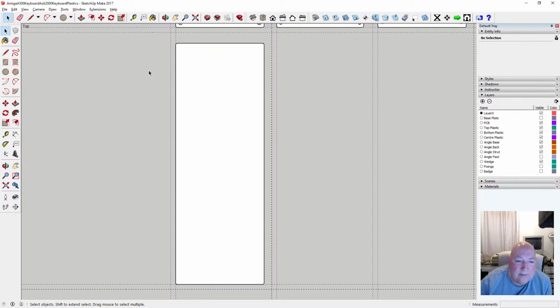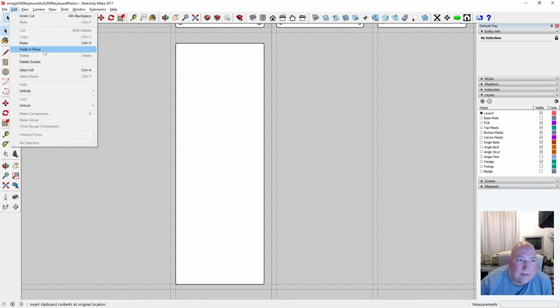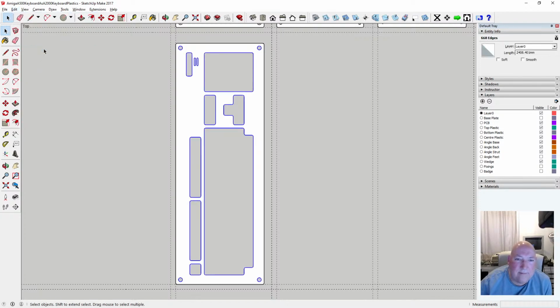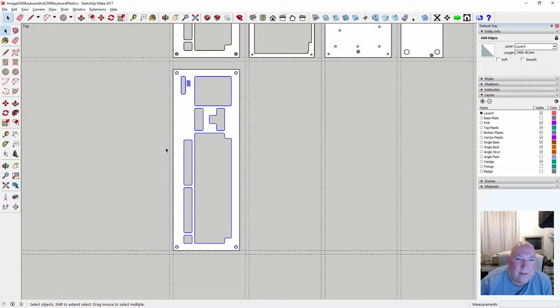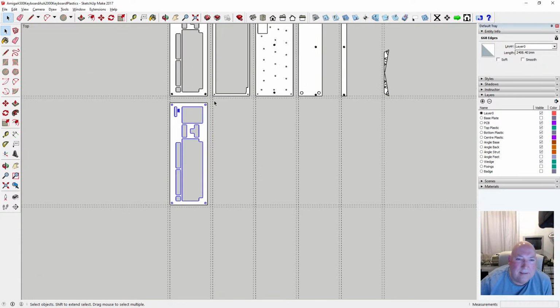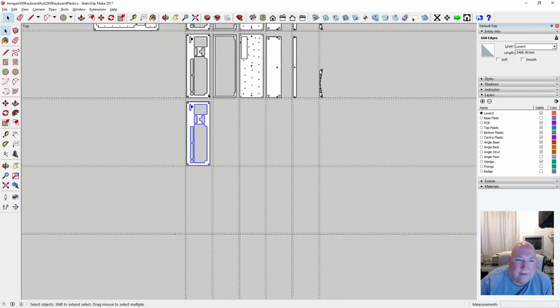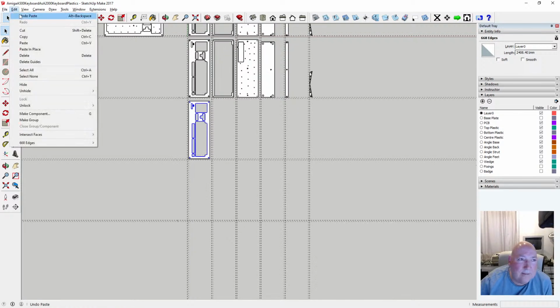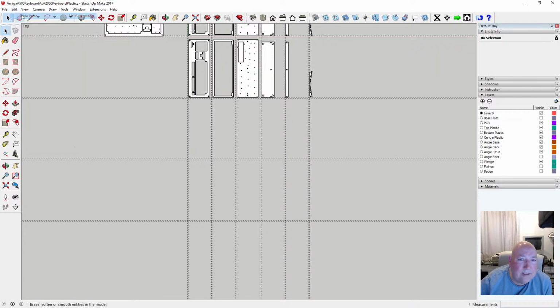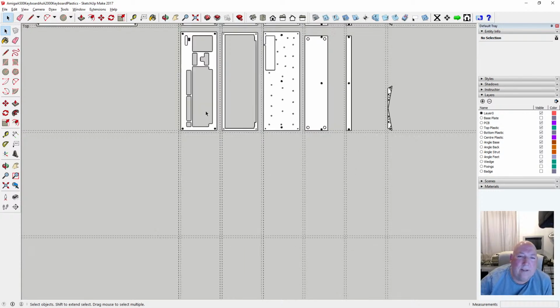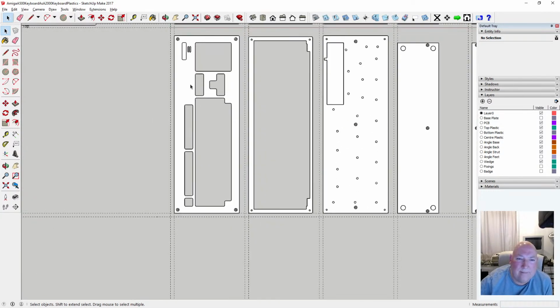Now, this might not work, because if we paste it in place, they've still got cutouts. So what we should have done, so we copied it out of there. Yeah, what we should have done, let's go back a step. Undo paste, undo cut, undo move, undo paste. Right, what we should have done is done it while it was there. But we only want the flat bit, so that's the problem.